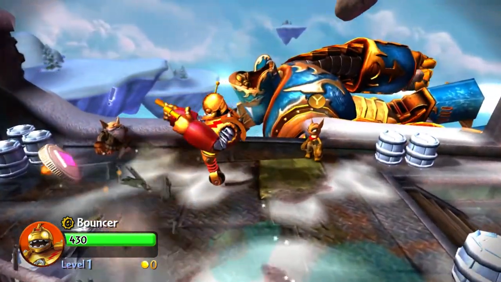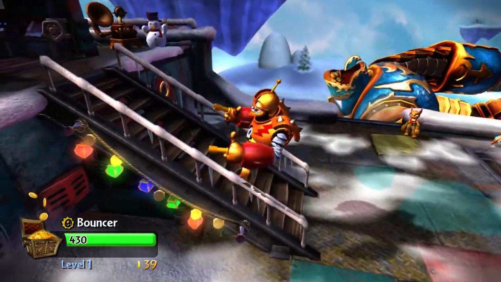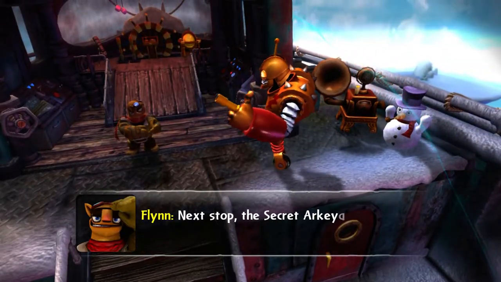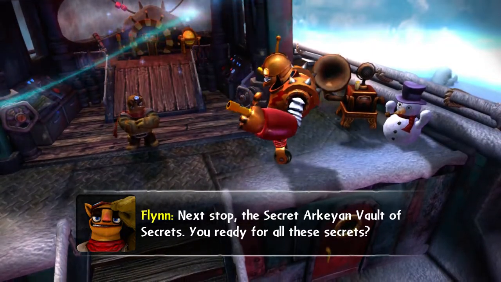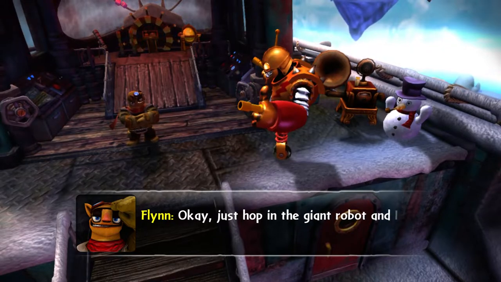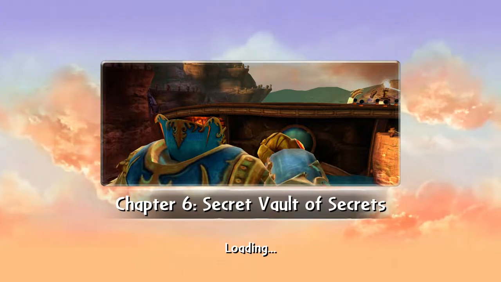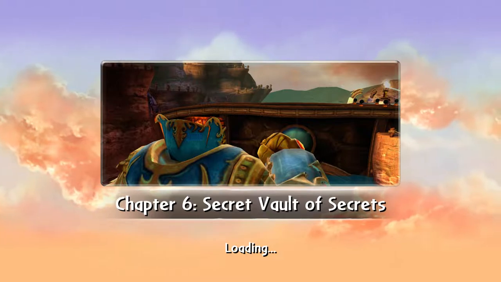Palace? Throne room? Home base for the Archean Empire? Next stop, the secret Archean Vault of Secrets. I'm not quite sure what's going on in this game anymore. Alright, ready for all these secrets? Yeah, I want these secrets. Give me the secrets. We're gonna be a robot in a robot in a robot. Where does the third robot come in? I don't really know.